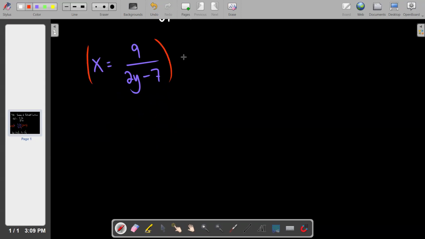Multiply both sides by the bottom. Yeah, and I want to tell you this because I care about you. To write your multiplication like this is unacceptable. What have I forgotten? Parentheses. Okay, when you multiply by a quantity that has more than one term, it's imperative that you parenthesize it to make sure everyone's clear on what your intentions are. If I was just multiplying by 2y, yeah, whatever, who cares? But having that closed in is important to say all of this is my multiplier.